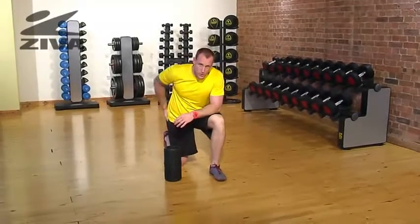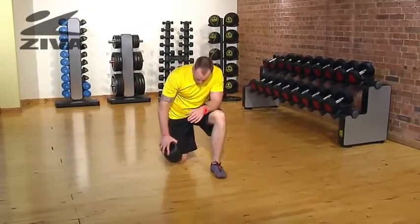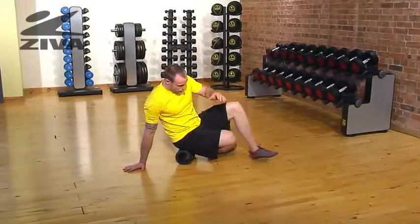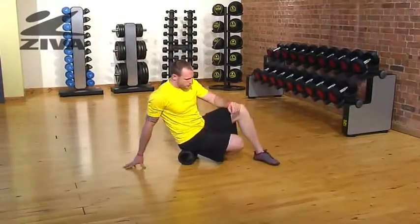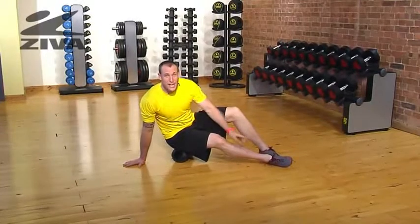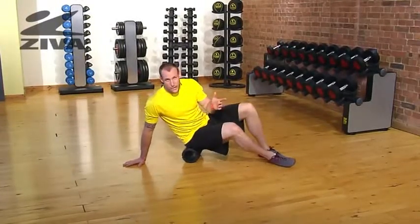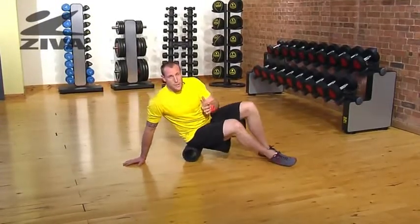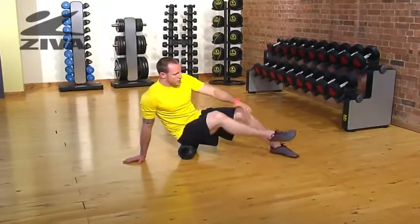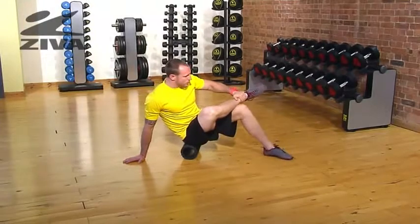Let's now open up the glute a little bit using our Ziva roller. I'm basically just gonna sit directly on the roller, trying to get some tissue relief out of the glute. Now, if it's your first time doing it, the same side foot can just be resting on the ground. If you want a little bit more relief, you can take this leg and cross it over.